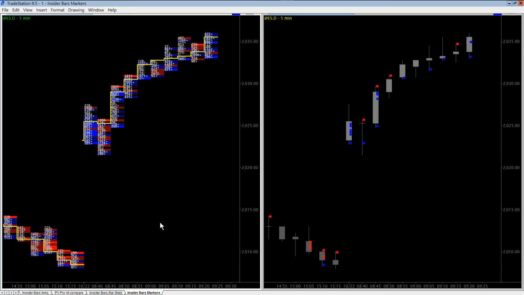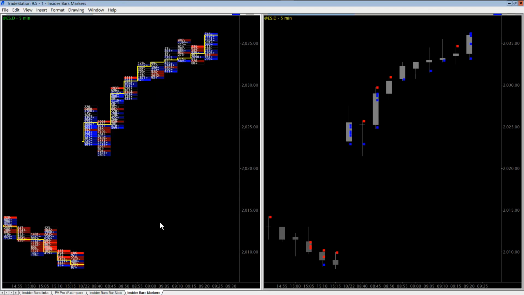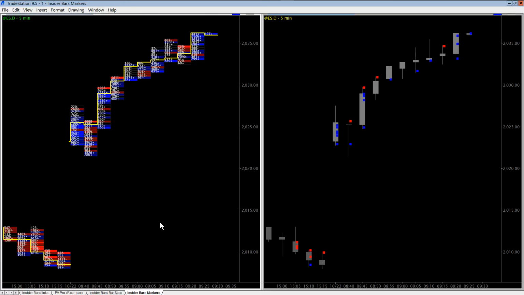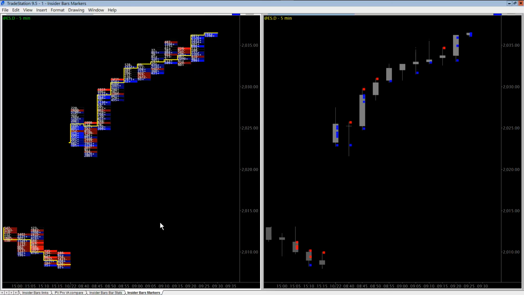So the red dots correspond to the extreme selling price zones in the chart on the left, and the blue dots correspond to the extreme buying points. So you can control this, and you can filter it by volume as well if you don't want to show points which have very low volume. So there's a whole lot more to update 12, but these are the highlights.